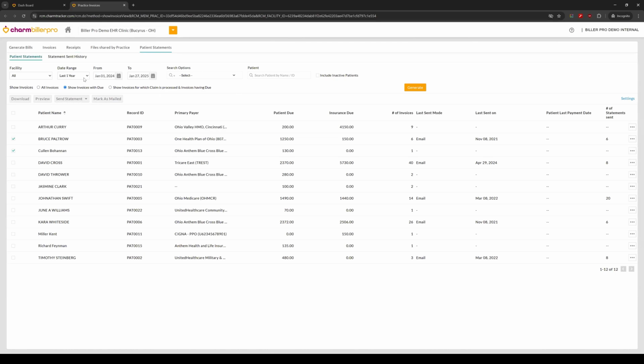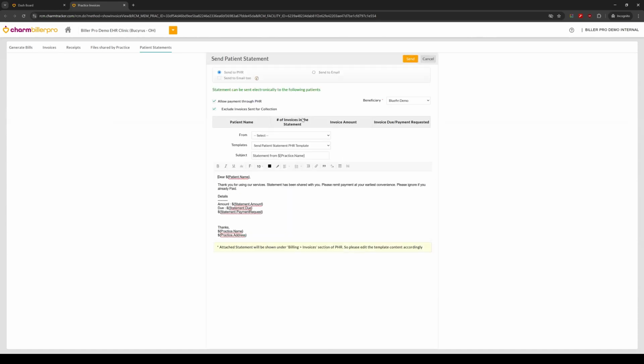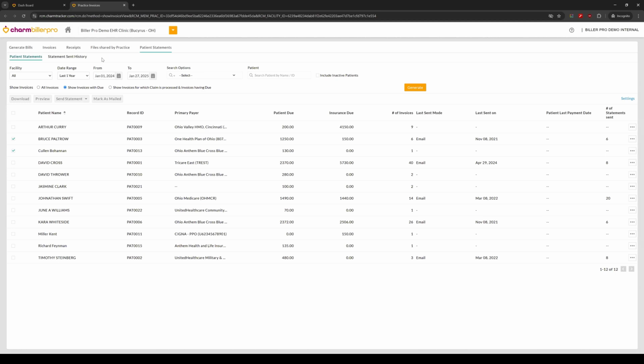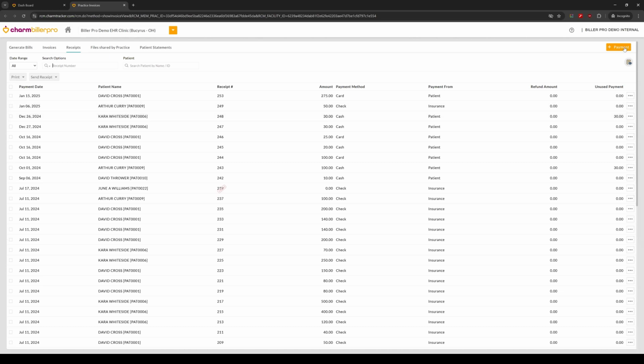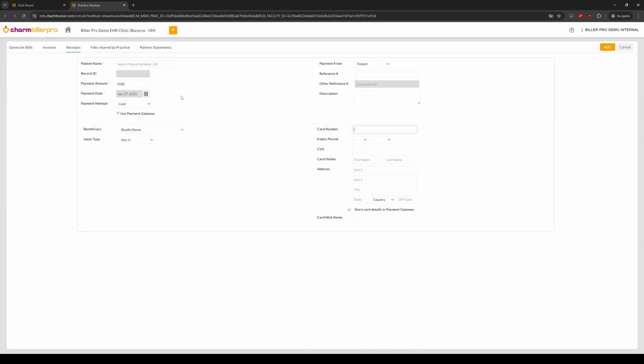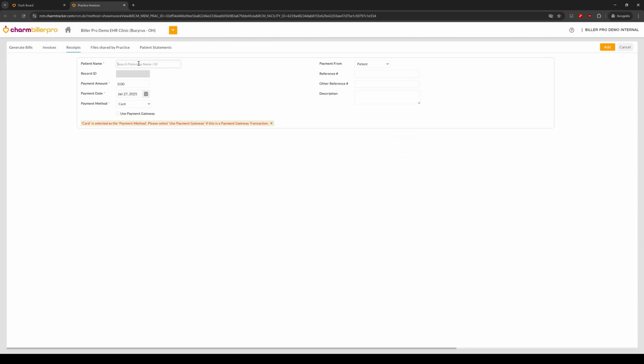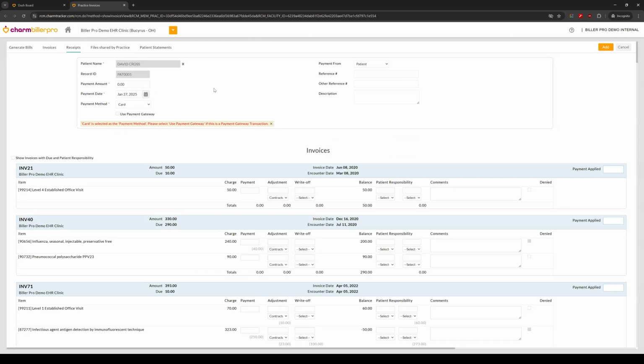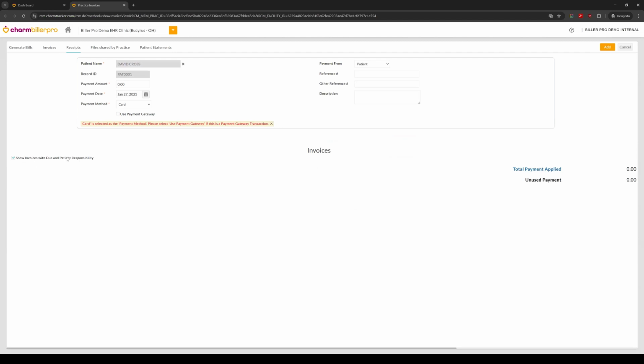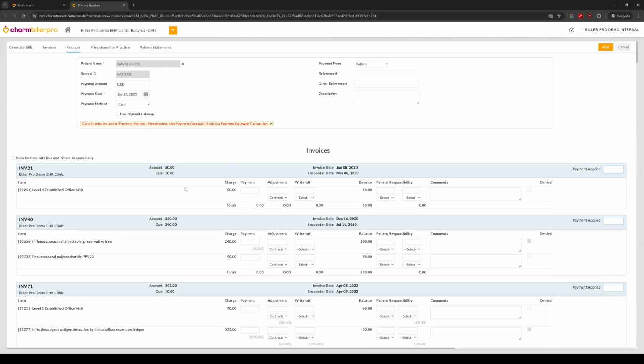Once you send them statements, there will be an option here when you send a statement or an invoice to allow payment through PHR. If there's some other way that the patient pays indirectly, let's say they just go to the provider, they give them a check, and then the provider just tells you that the patient paid such and such, then you can go to this receipt section and you can add that payment information in here and indicate which invoices this payment is associated with. So let's say I wanted to search for a patient over here. You search for a patient and it pulls up all invoices. You can check a box to show invoices that are due and have patient responsibility. This particular test patient doesn't have any, but you can see all outstanding over here as well and put in payments accordingly.